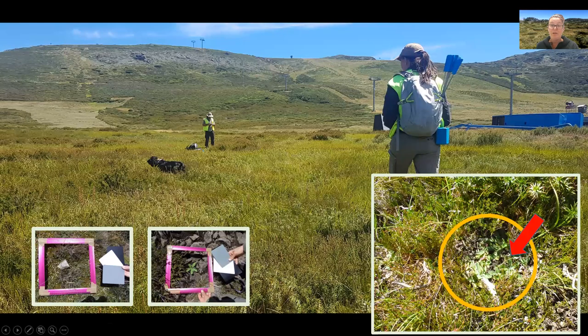As you can see by this picture, the vegetation that needs to be searched is dense and difficult to see in. Dogs use olfactory detection, that is, they smell out the target plant rather than look for it. We undertook a series of detection experiments using both visually identical replicas and tea bags containing dried hawkweed leaves, as you can see in the purple squares there.